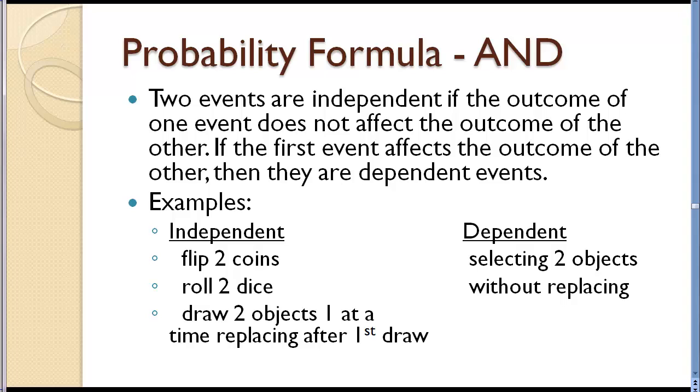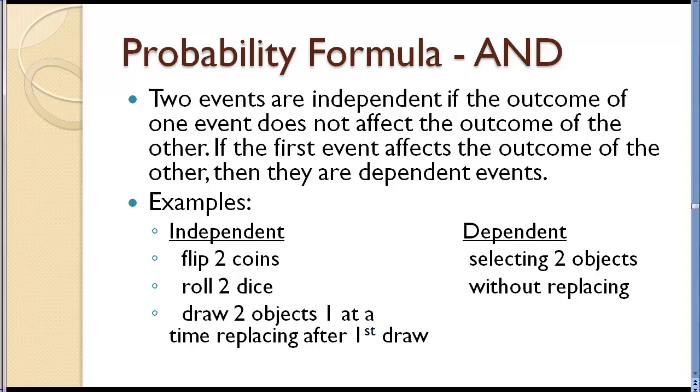Okay, our last topic here on probability is going to be AND events. So we're going to be doing, say, two things, selecting two objects, flipping two coins, etc., and we want to know the probability of a combination of the events. In this case, when we look at the formulas, we need to decide whether the events are independent of each other, meaning can the outcome of the first event affect what happens on the second. If the first event cannot affect the outcome of the second event, they are called independent. And if the first event can affect what happens on the second, then they are called dependent.